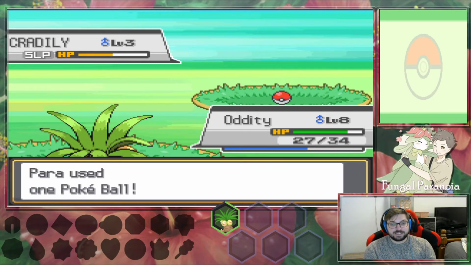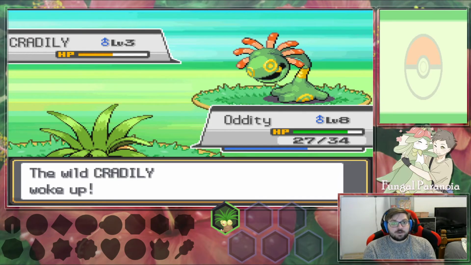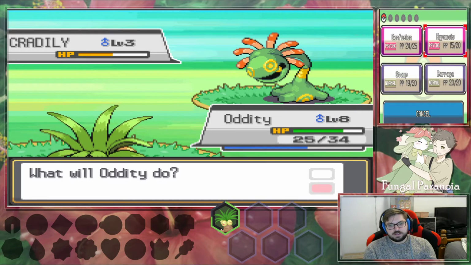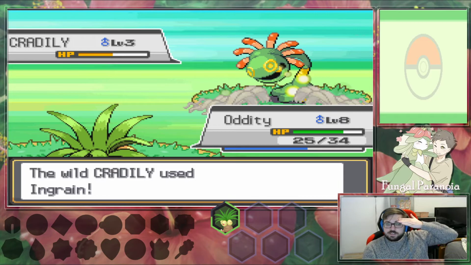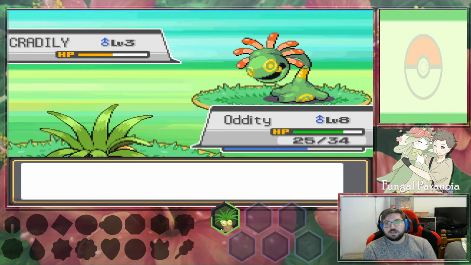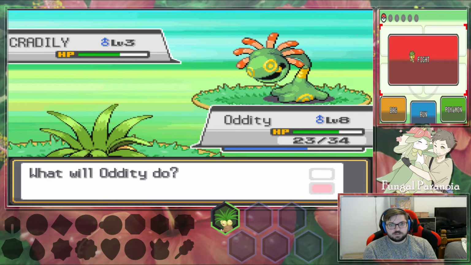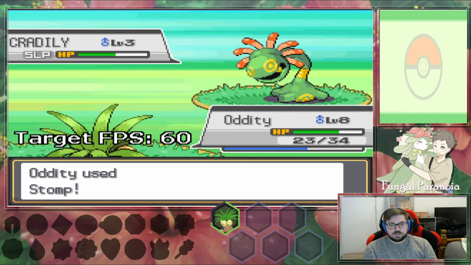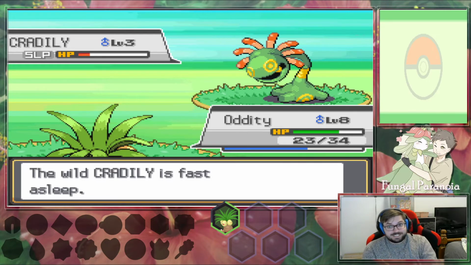But then now I've just got tanks. Bruh! Get in the Pokeball! Dude, I don't want to have to run away. Okay. Ingrain. Wait, that actually might be good. I can hit it with 1 more stomp. Hypnosis? Stay asleep. Okay, red, asleep.